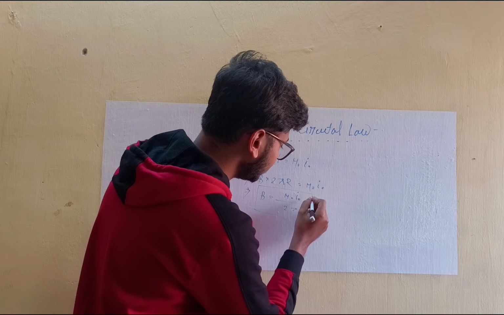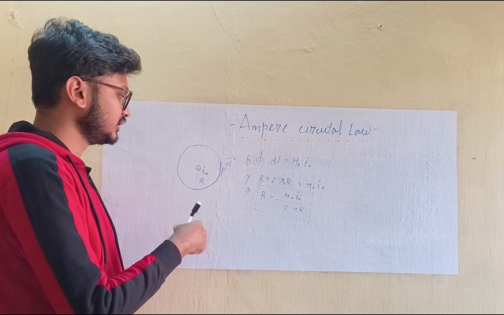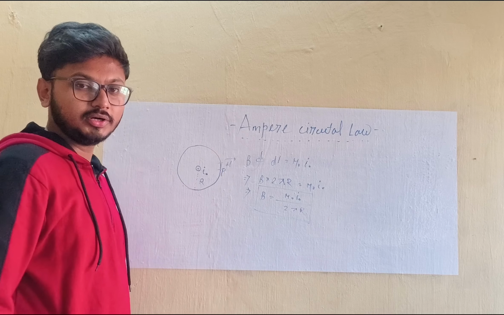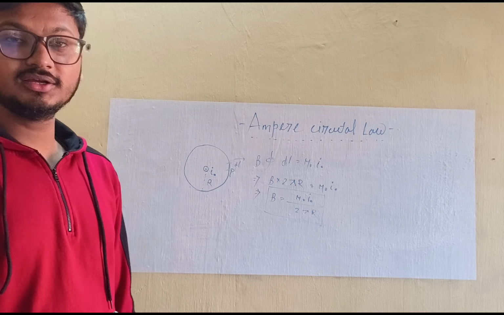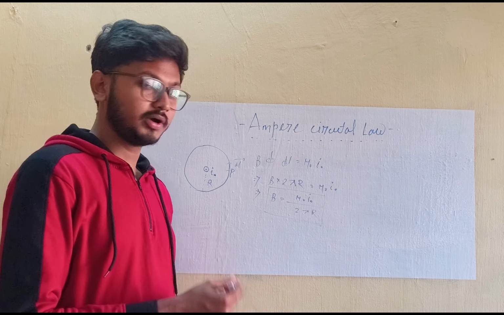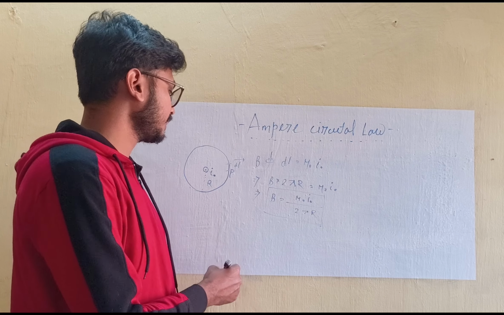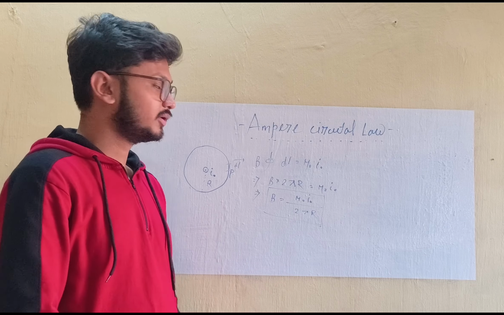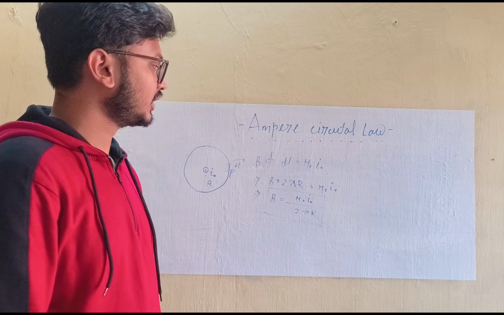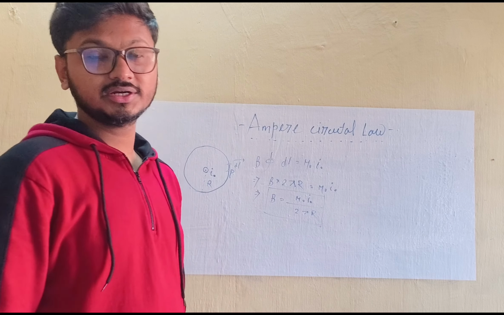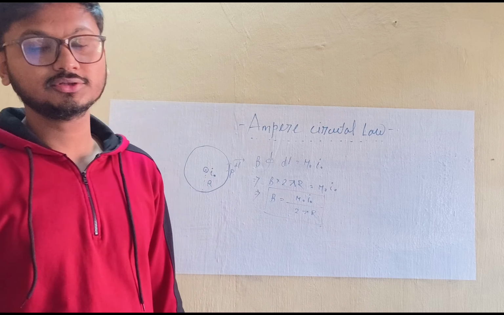So that is the magnetic field due to a current passing in the outward direction, and it is the magnetic field at the point P. As we have seen, this is a very easy process to calculate the magnetic field due to any current carrying wire or any current carrying object. So we can calculate any magnetic field very easily using Ampere's circuital law. Besides that, we can also calculate the magnetic field due to a cylindrical wire at any position, whether it is inside or outside. That's all for today.